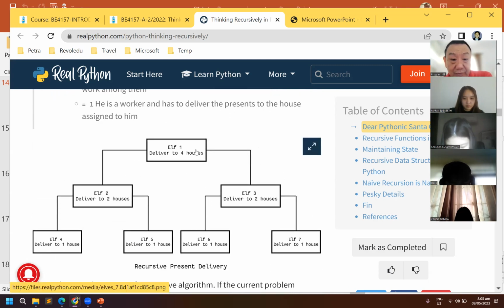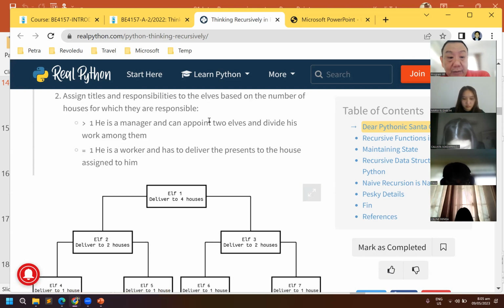So in this case, the elf will deliver to a certain house, and then that elf will assign another elf to deliver to house 2, and then again to deliver to another house, and so on. Using this kind of tree diagram, this is how you are supposed to create a function which is done recursively, okay, by divide and conquer.